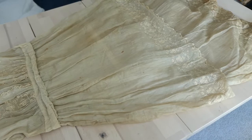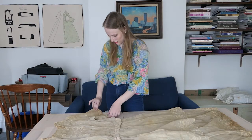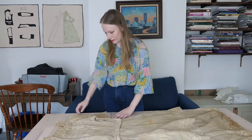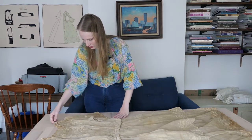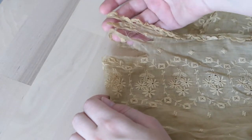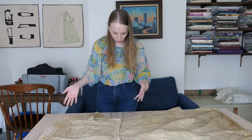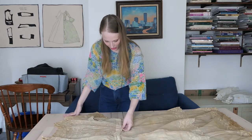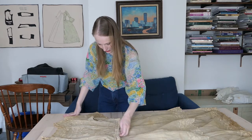And this is because this dress was probably stored in a more acidic environment, maybe in a cedar chest, or potentially, I think it might have been stored in like a cedar cabinet, because as you can see, it has a lot of damage around the shoulders from being hung for so long. This dress you could probably categorize as a lingerie dress, but it also might not necessarily be categorized as.